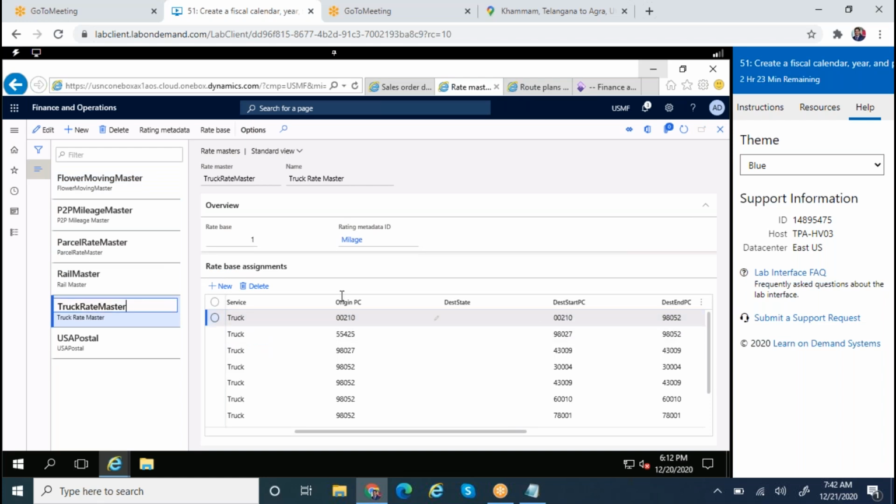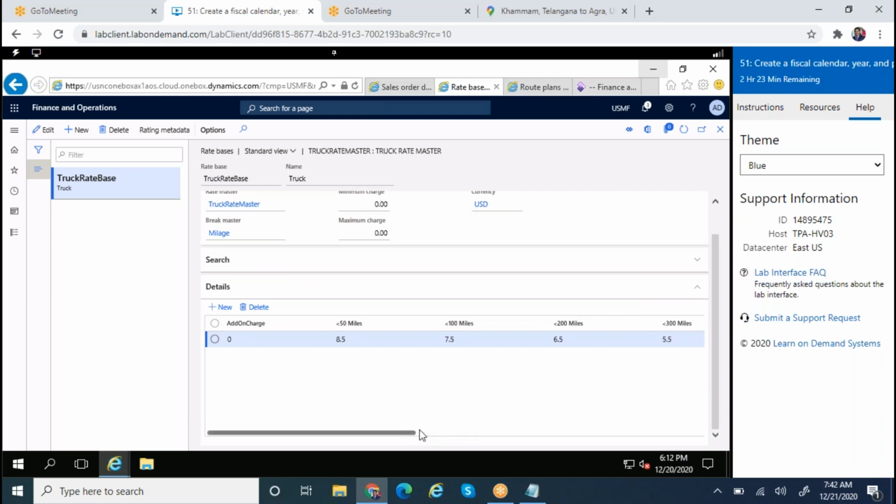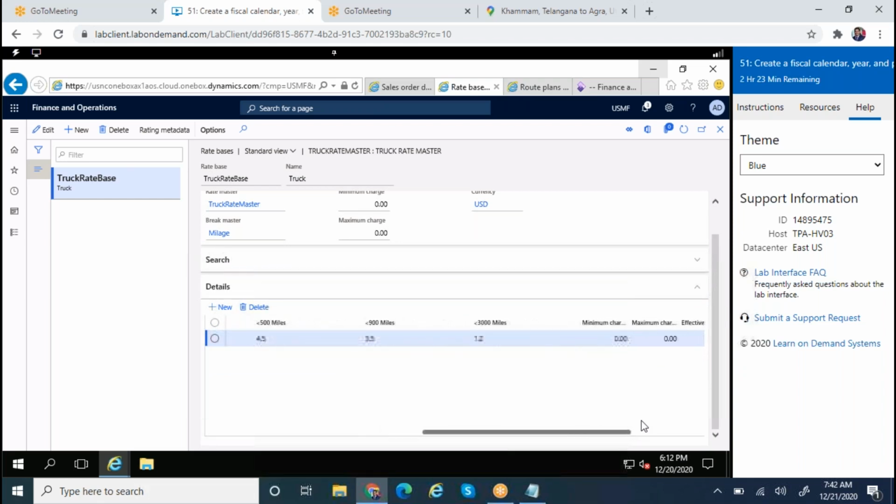In the rate basis, for less than 50 miles it is 8.5, less than 100 miles it is 7.5, less than 200 miles it is 6.5. This is our scenario. If the mileage is more than 3000, it is 1.2. So based on the mileage, it is calculated.